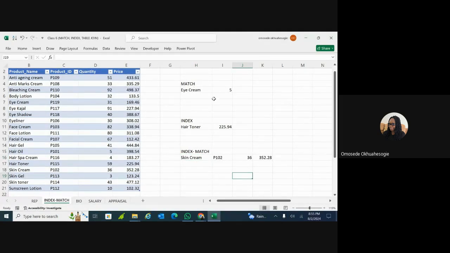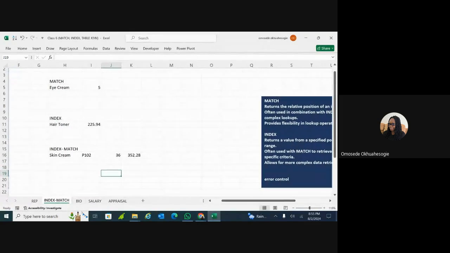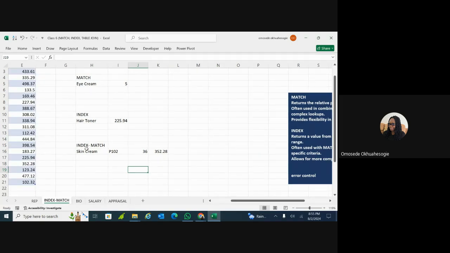So we're done with match. We're done with index match, and then yeah, we're done with index. So if you remember, from what you've noticed, you guys have seen that this index works like the X-Lookup, right? People that paid attention, yes, it does. It does actually. But the difference between this and the X-Lookup is the X-Lookup has the option for if you don't find that particular product, exactly, not found. So the index match cannot do that.